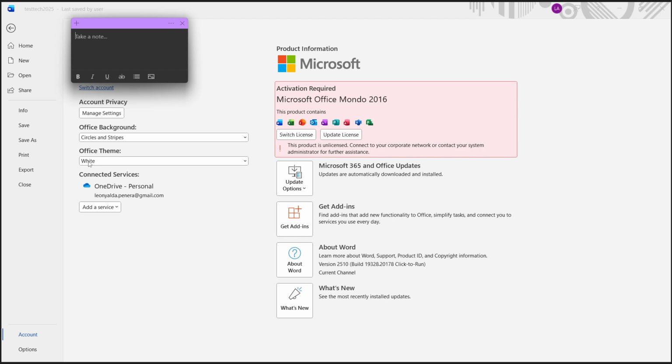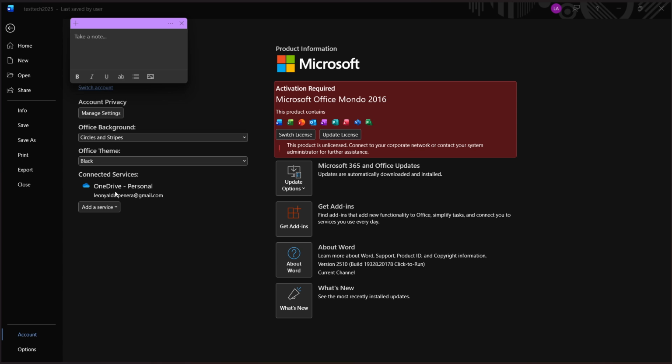Once you have selected the theme that suits you, the changes will appear instantly. You should see your Word interface update with the new theme design straight away. No need to restart the program or your computer. It's that efficient. Tailoring your Word theme is not just about aesthetics, but finding a setting that complements your work environment and personal comfort. These changes can make your interactions with Word more enjoyable and efficient.